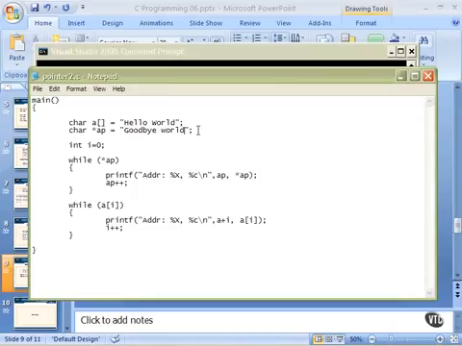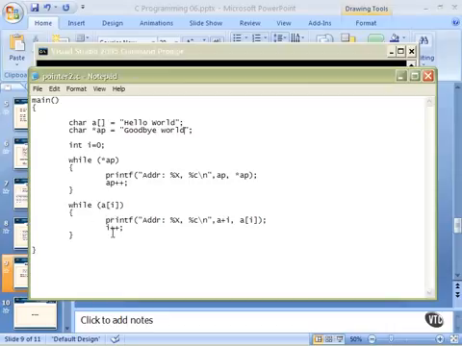Here's our piece of code, slightly different than the last pointer program. Here we have the array set up equal to hello world, and here we have an array pointer created with our asterisk set up equal to goodbye world. And what that is going to do, this one will be initialized. This one, there will be a pointer copy done. Here we have a little integer to use down there in a second. While there's valid characters at contents of AP, we will continue working our way through this string. We'll print out the address and then the character itself using the pointer and then the contents of the pointer. Then we will increment the pointer of AP, this one here.